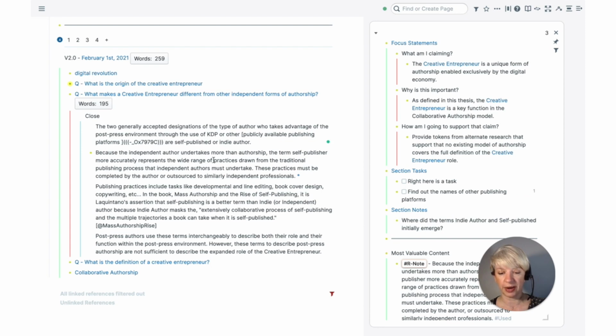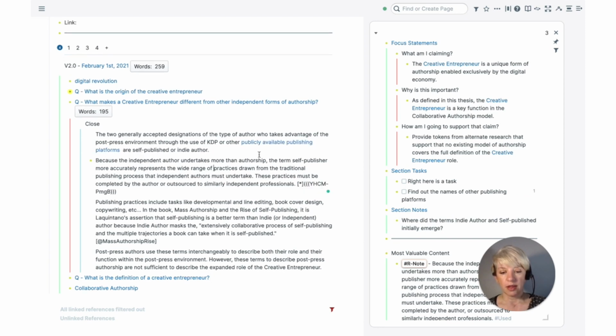And what you'll see is when I click off, this piece of text is highlighted, indicating to you that there's something that needs to be done with that piece of text. And when you hover over it, you will see the task pop up. You can't do anything with that task, of course, but if you have your section page open, you will immediately see that the task is available right here. So you'll know exactly what to do. So that is one way of doing it within the paragraph.